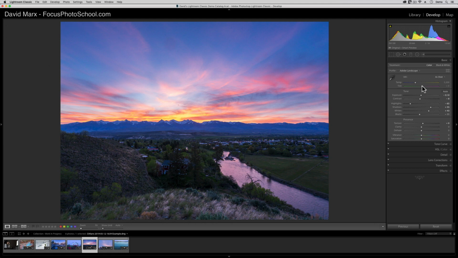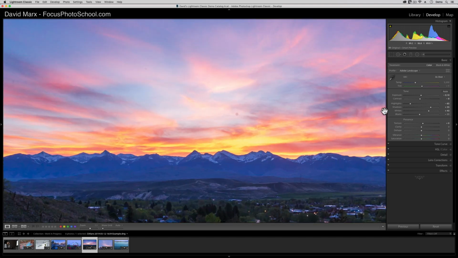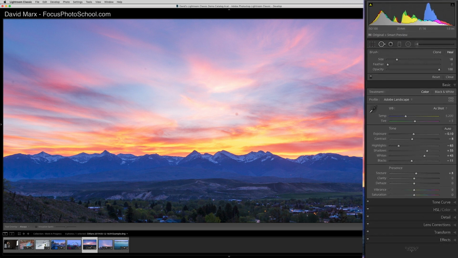It's not super common, but sometimes we all get frustrated when we're working with the clone stamp or the healing brush tool. In here, that circle that you're seeing, that represents the size of my healing brush. When the brush is large, it's not hard to see it, and I can take out a dust spot like this one.